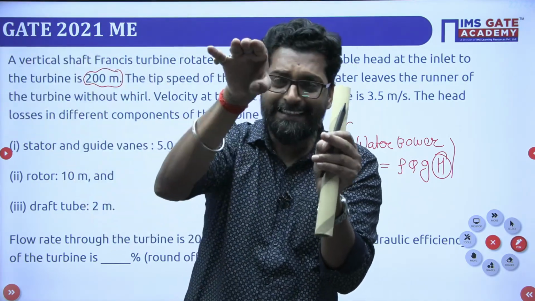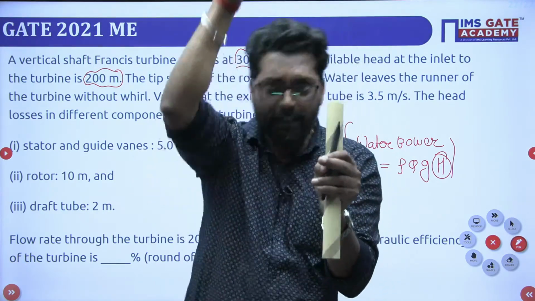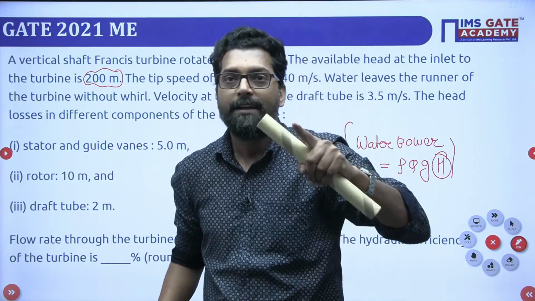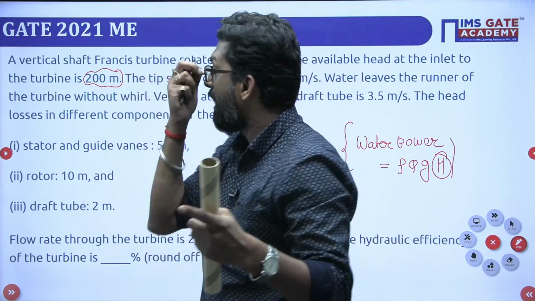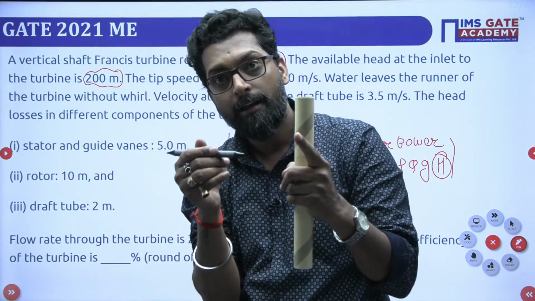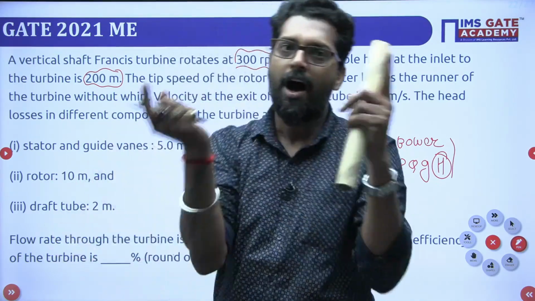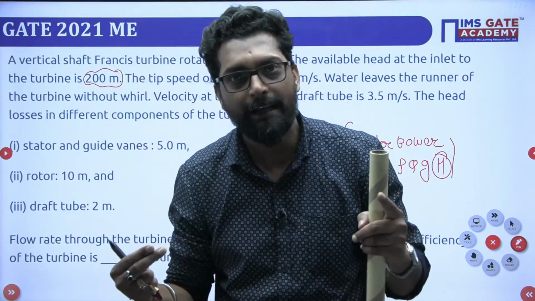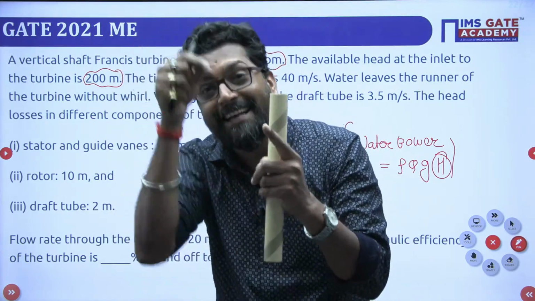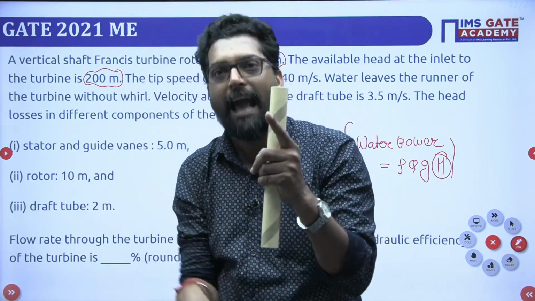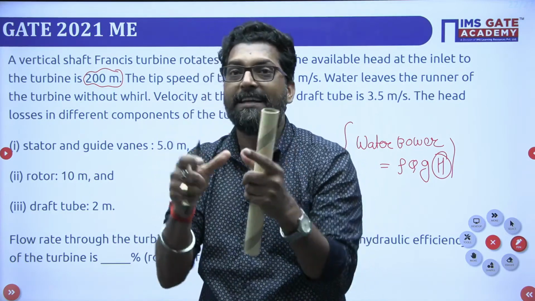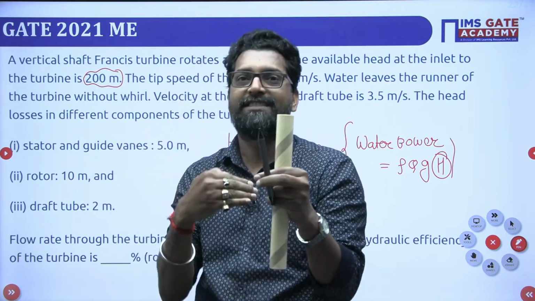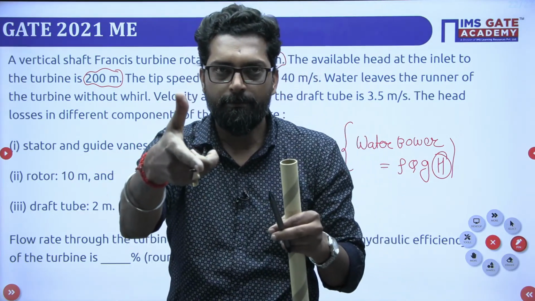No, it is direct entry to the radial and directly converted into axial. So the Kaplan turbine is a pure axial turbine. But in the case of the Francis turbine, entry must be radial. In both cases, either the Kaplan turbine or the Francis turbine, entry must be radial, but the flow is axial in the case of the Kaplan turbine; that is called pure axial. But in the case of the Francis turbine, there is not a pure axial. It will try to convert radial to axial, so that it is mixed. Clear?